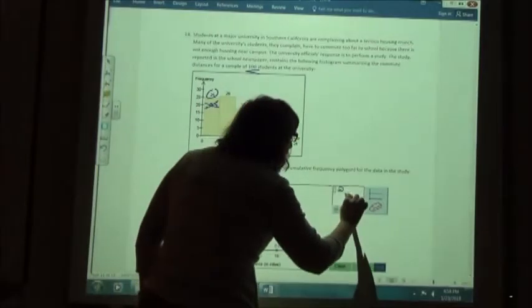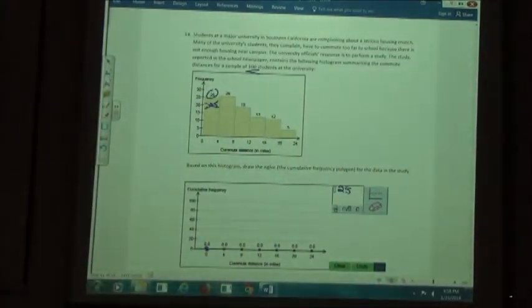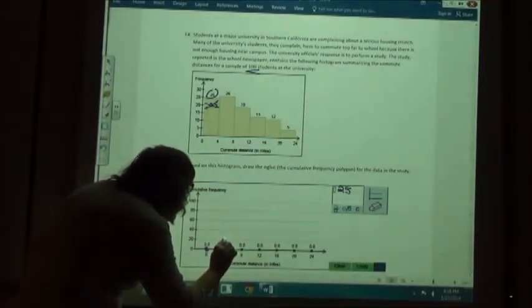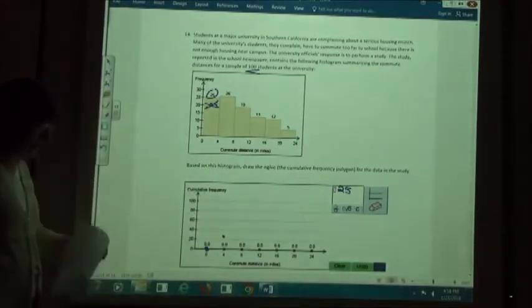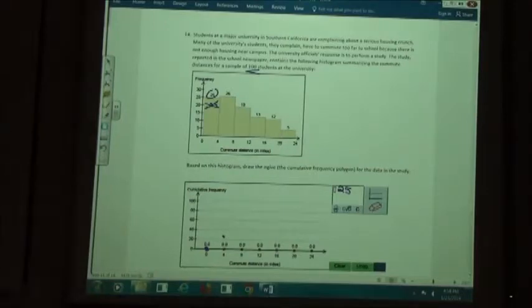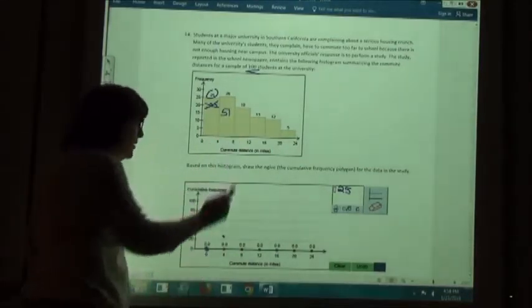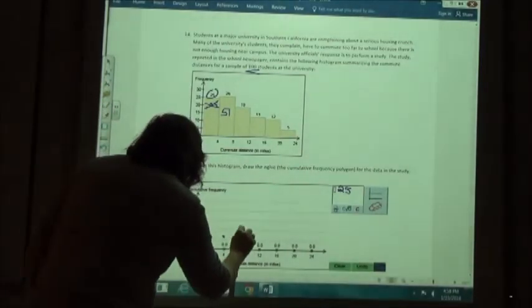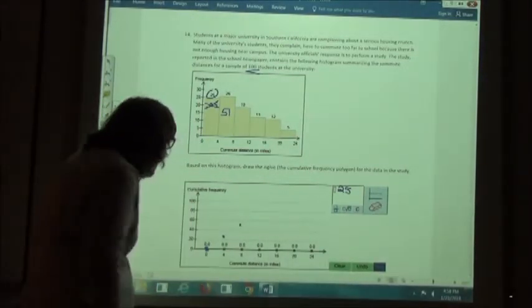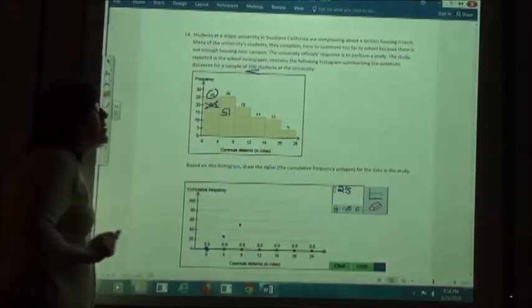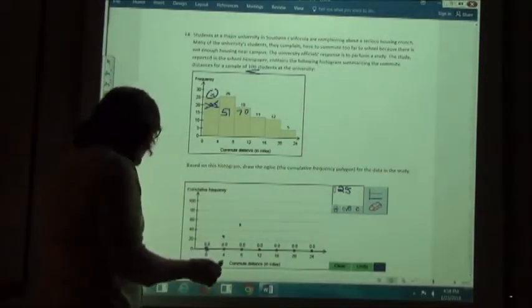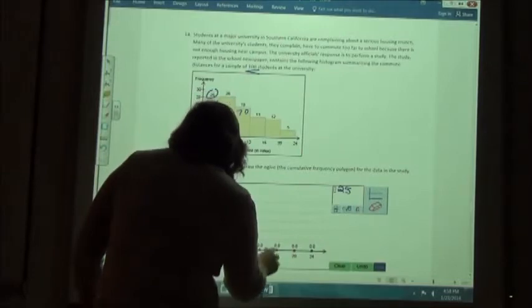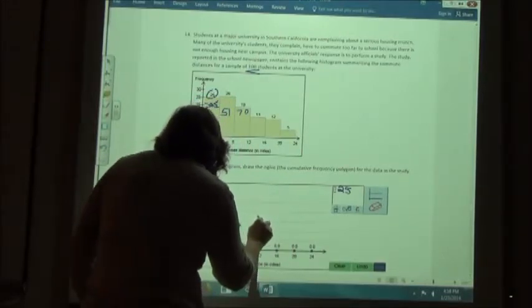Again, the 25's not there, so they're going to have you put the 25 in there and make the little line so you know where to go. 25 is going to be about a fourth of the way up from my line. Then I'm going to do 25 plus 26, which is 51. So the next one should go up to 51, which will be about halfway between the 40 and the 60. Then I'm going to add 19 to my 51, which would give me 70. 70 is not even marked on there. 70 would be halfway between my 60 and my 80.